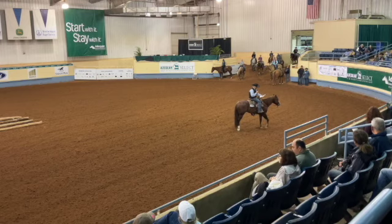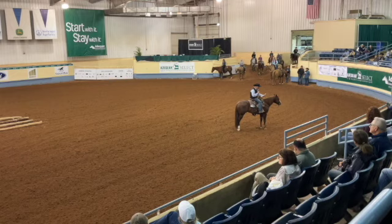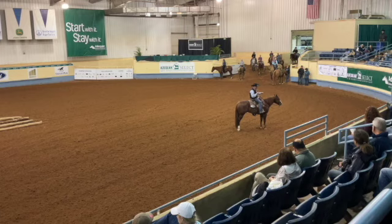Let your horse settle for a second, get his feet back underneath him. That's a good place to take a deep breath and get ready for the rest of your pattern. Go ahead and do your 1.5 turns to the right. If you have a really handy horse, what I like to do with my more broke horses in this pattern is do that 1.5 and try to lope right off out of it, and get up into that extended gear pretty quickly.